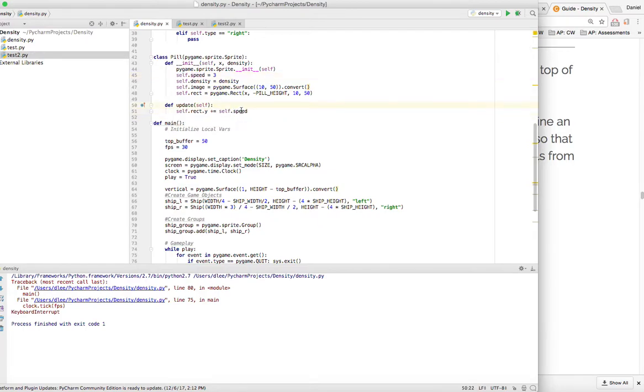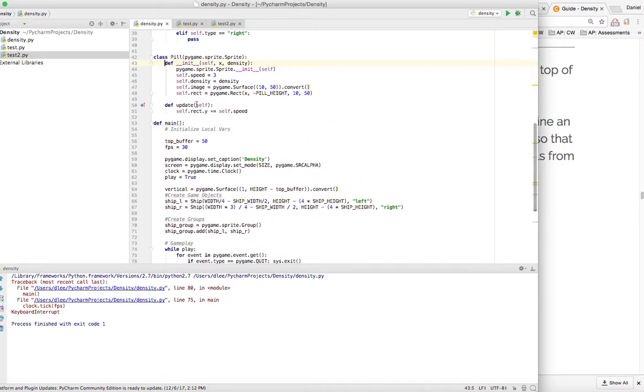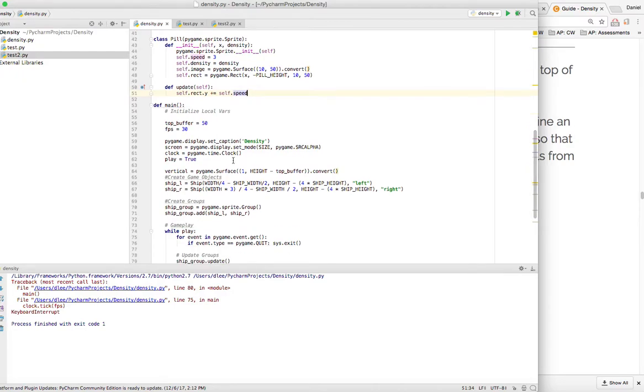And if you feel that it's going too fast, you could change that to a 1 or a 2, or even increase its speed. And that'll do it, right? We can't test it because we still haven't gotten to that place where we're actually creating the pills. But that's how it should go. And just one thing to keep in mind is that when the pill goes off the screen, you're going to want to remove it from the game, right? But we'll go ahead and talk about that later. And for now, that's pretty much all you need to do, just define that update method.